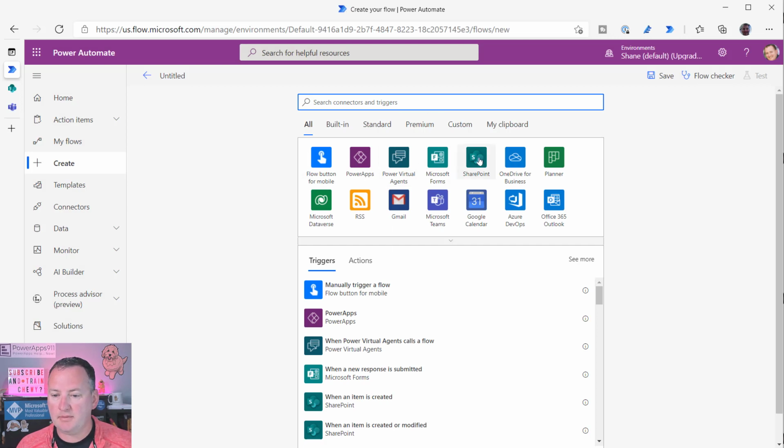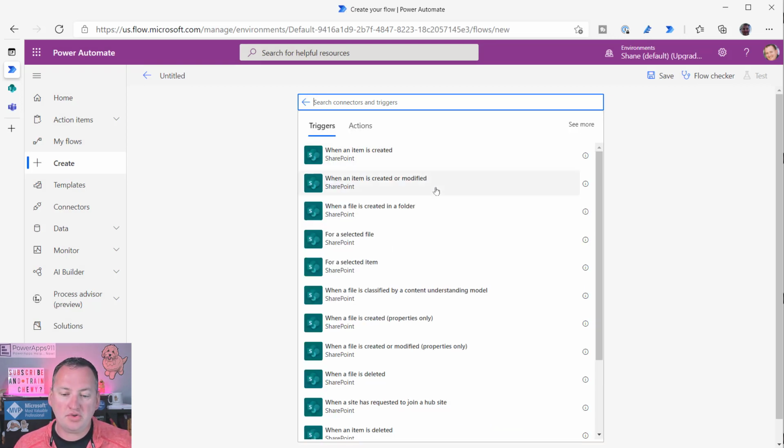And so the first thing I'm going to do is go to SharePoint. There's a whole bunch of SharePoint triggers, and usually we think of things like when a SharePoint item is modified, edited, or deleted. But in the past, we did one for a selected file. That's where we took an Excel file and sucked that in, right? We'll put a link up there if you want to see that one. We then process that Excel file and save the data to SharePoint. That was for a selected file.